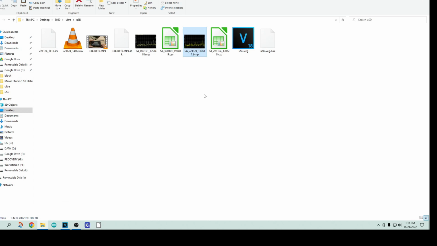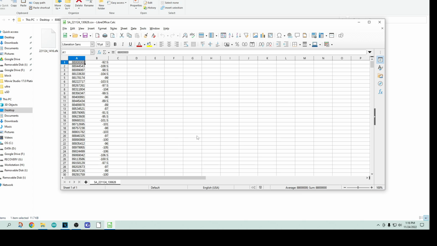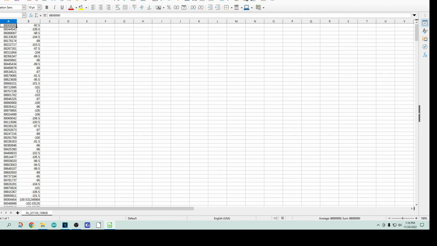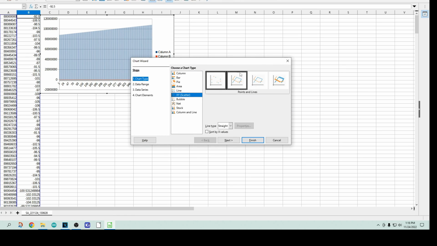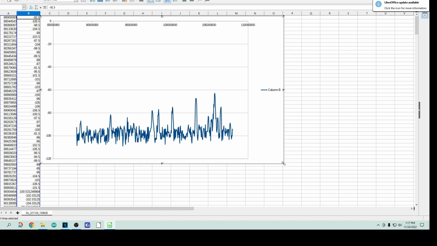Let's take a look at the other one, which is a comma separated variable. I think CSV is variable, I don't remember. Anyway, you can open it up into a spreadsheet like Excel, and it has the frequency on one column in Hertz, and in dBm on the other. So if we highlight these two columns and we say we want a chart, we want to do XY, and we want to do lines only. There we go. Can I make it bigger? Yeah, we get a graph. So all of the data is there and is what you expect. So yeah, very nice feature.